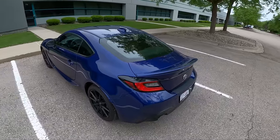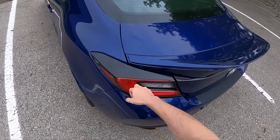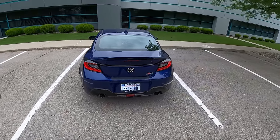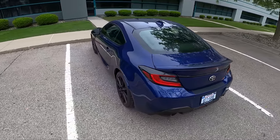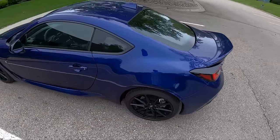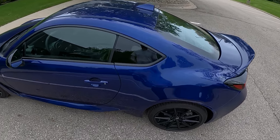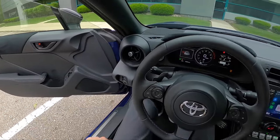I really do think this new GR86 looks so much better than the previous generation. At first I wasn't sold on the taillights, but in person they look really sharp. A lot of similarities to the old car — this basically just has a more powerful engine. Wheels, tires, brakes, suspension — pretty much all that bolts right up from the previous generation. Cat-back exhausts will bolt right up too, though axle-backs are year-specific.